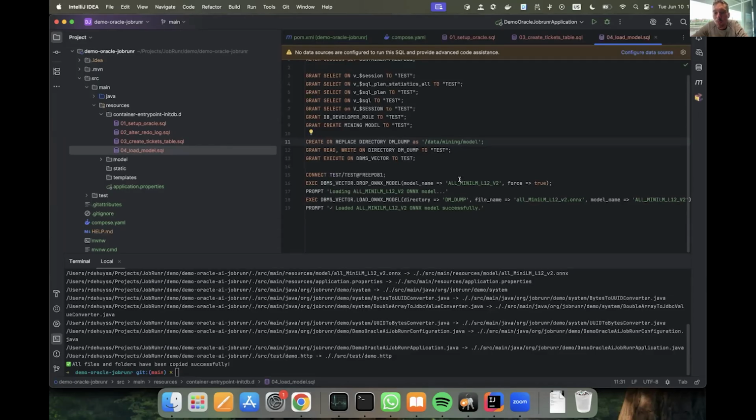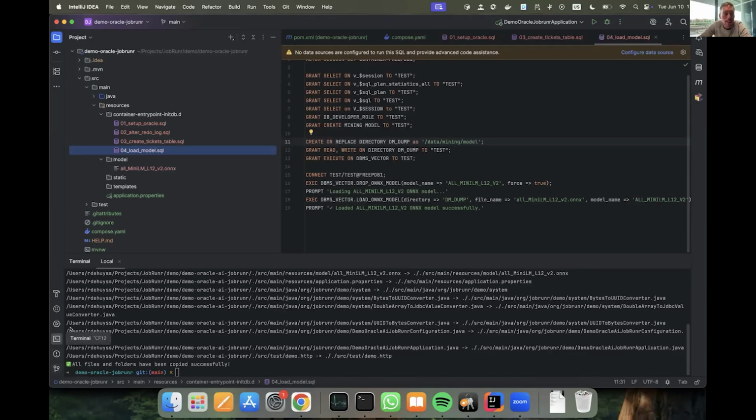Then we import an ONNX model. ONNX stands for Open Neural Network Exchange. The cool part about that is that you can just load any ONNX model right inside Oracle and use it inside your database.